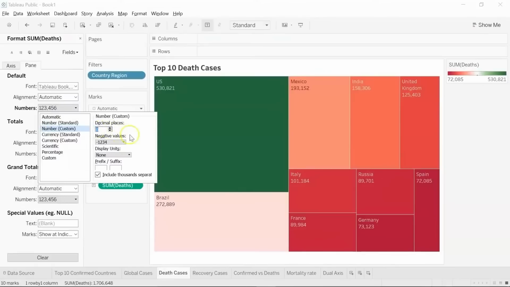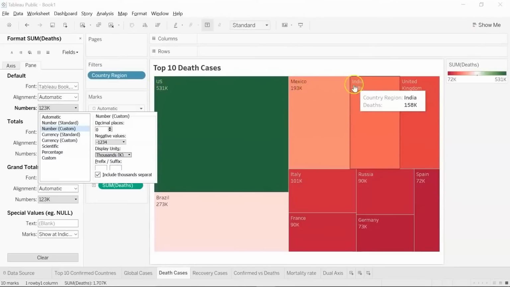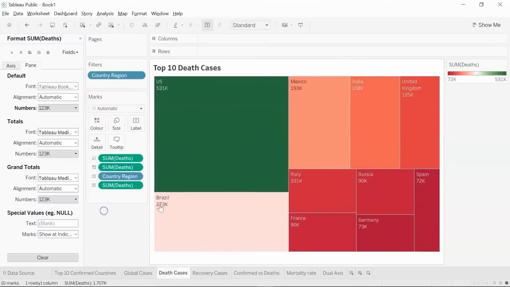Decimal places will be 0, and display units I'll select thousands. You can see here the values have been changed to 531k, 193k, 158k, so on and so forth.